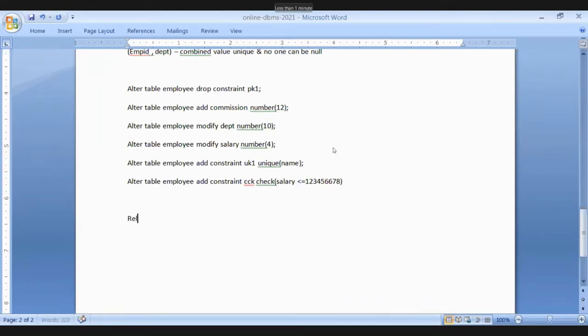Relational operators are there, same as in C. Arithmetic operators are there: plus, minus, into, divide, modulus. Then we have logical operators: and, or, and not.